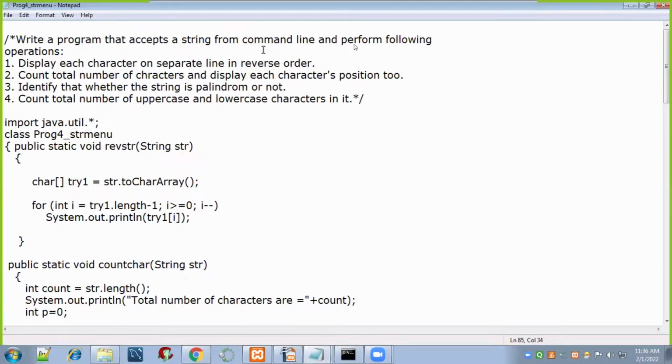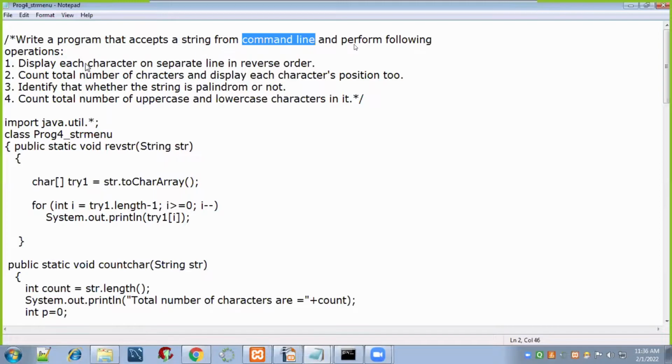Write a program that accepts a string from command line. See, when it is clearly mentioned, the command line પરથી string લેવાની, then you have to do it that way only. You need not ask from user, enter a string. No. Secondly, કાંઈ mention ન કર્યું હોય તો તમે static string value કે static integer value લઈ શકો છો. Every time it is not necessary કે તમે user પાસેથી input લો, જેમ C++ માં કરતા આવ્યા છો.